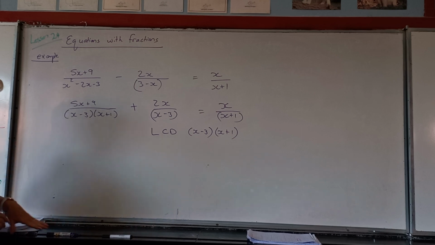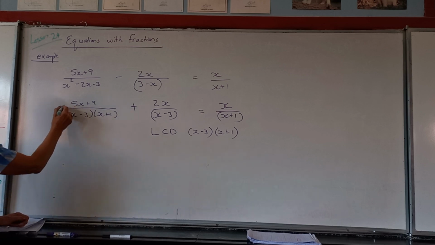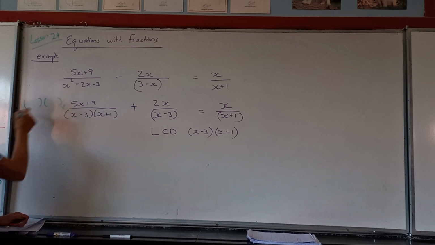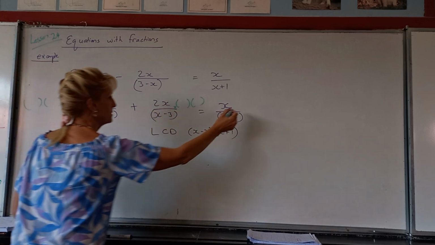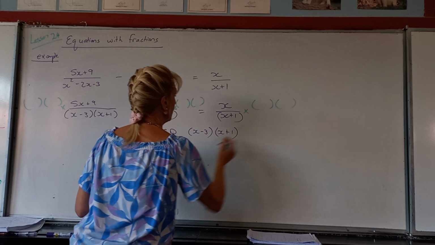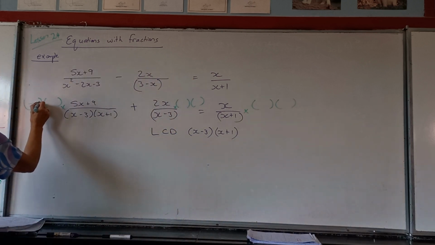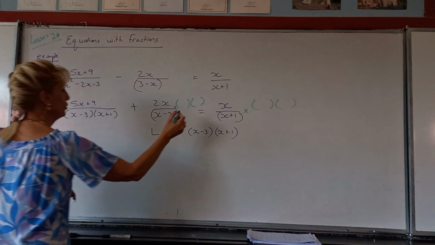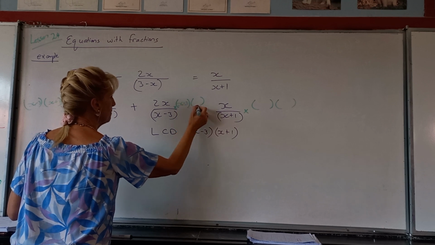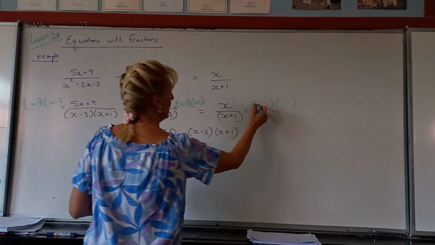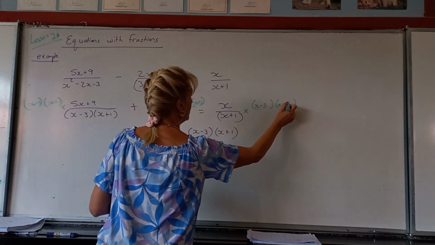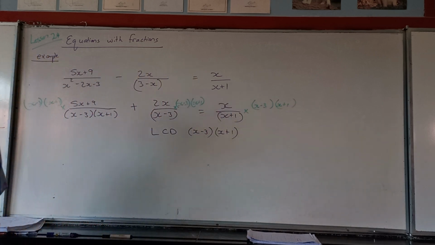Now the LCD for this is x minus 3 and x plus 1. What do we do with it? You time each and every term with it. Times this one also with it. Times this one also with it. With the what? x minus 3, x plus 1. And if you need to do what I'm doing now every time, then that's what you do. It just takes a little bit of time and you need space. x minus 3, x plus 1, so that you can believe me when I say what's left.